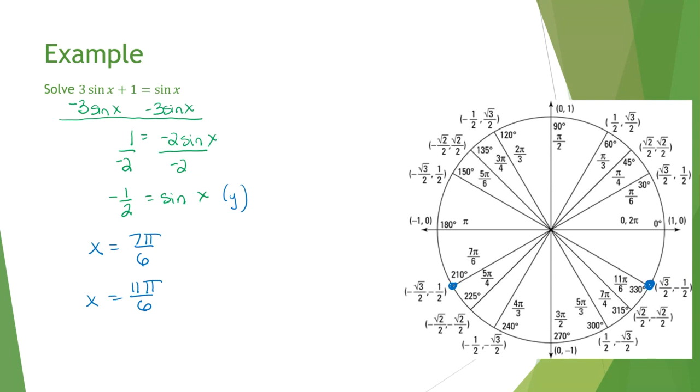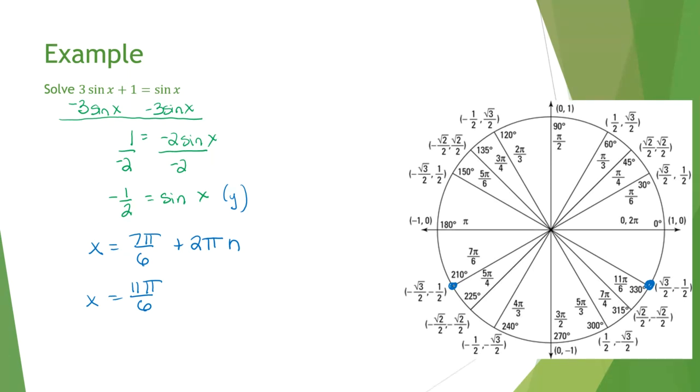So we've got 2 values here for x. And now we have to consider the fact of the period. The period is 2 pi. So if I'm at 7 pi over 6, I'm going 360 degrees before I'm hitting there again. So I need to add 2 pi, and I have to multiply that by n.